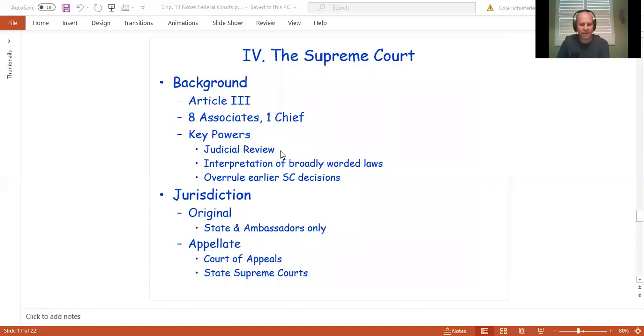And remember, Congress passes these broadly worded laws that have a lot of gray area in them, and the Supreme Court gets to interpret what those laws mean. The Supreme Court, in essence, gets to write law whenever they make a decision. And I think that's a key term to know here: when the Supreme Court issues an opinion, they are in essence writing the Constitution. Because when they issue a decision, also called an opinion, they're saying, here's what the Constitution says. And they're setting that precedent that from here on out, everybody's going to follow what they say the law is, okay? And then they can overrule their previous decisions.